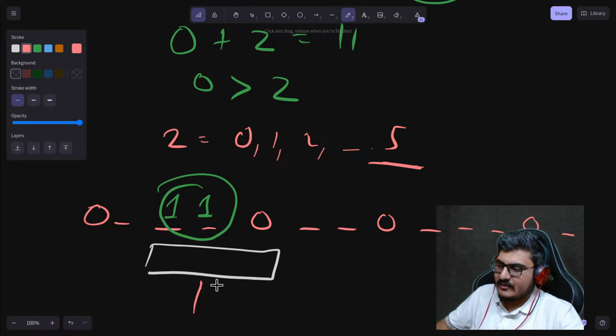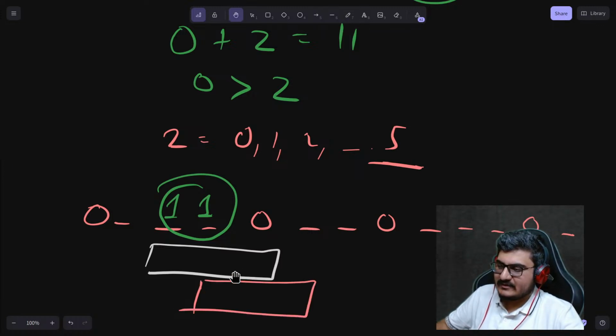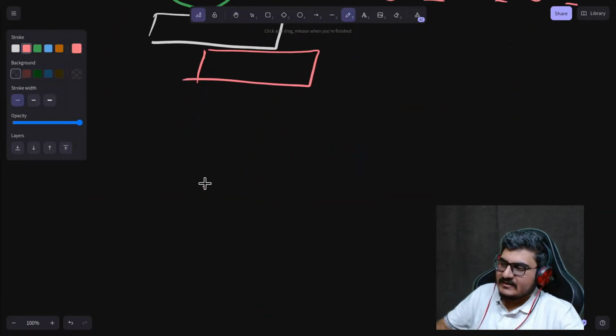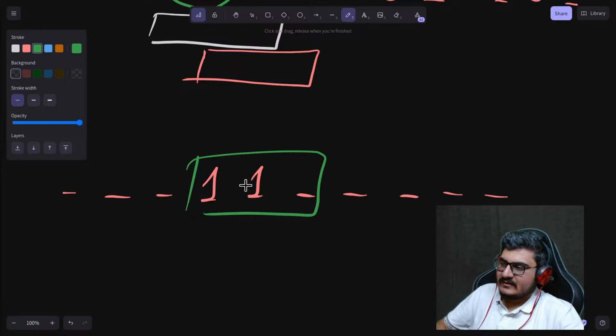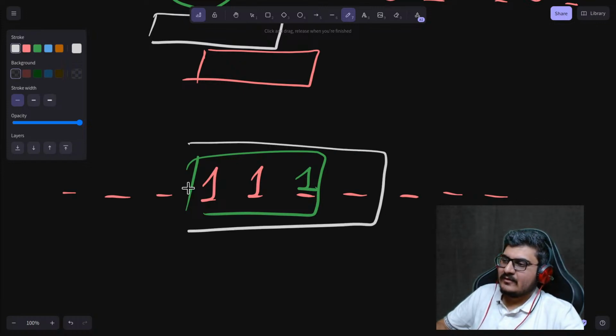Now choose 1, 1 and these 3 and make everything equal to 1. Basically the idea is if we have 1, 1 and then something like that, then we can in fact make everything equal to 1. The idea would be choose this. Now whatever the case is, everything here can be made 1. Now in the next step, choose this one. Irrespective of what is here, you can now make everything equal to 1 because the number of ones should always be high.